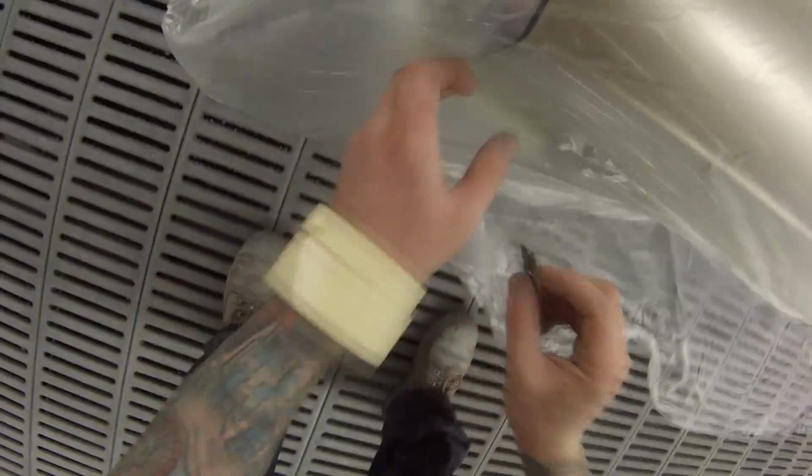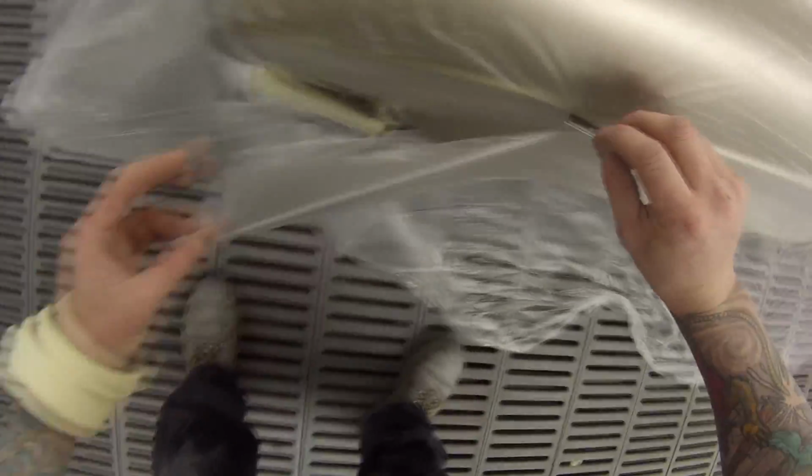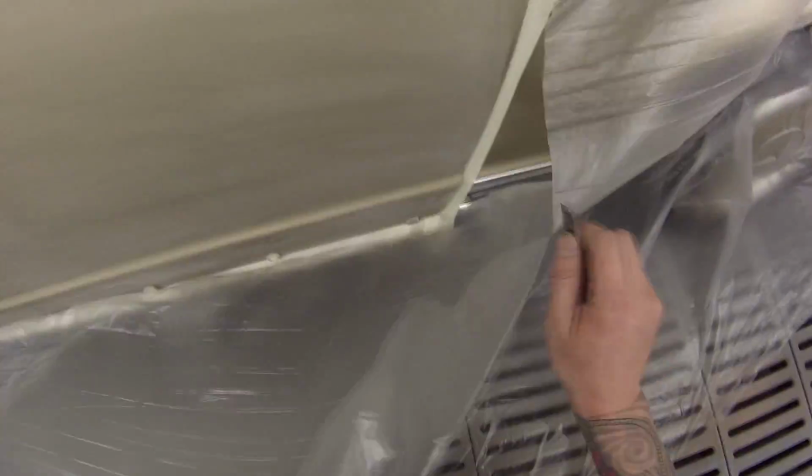When I first looked at it, I don't know if I liked it, but after a week or so of seeing it, it really grew on me, and I could happily drive one of these, absolutely. Quite a rare car too. Anyway, back on with the job.